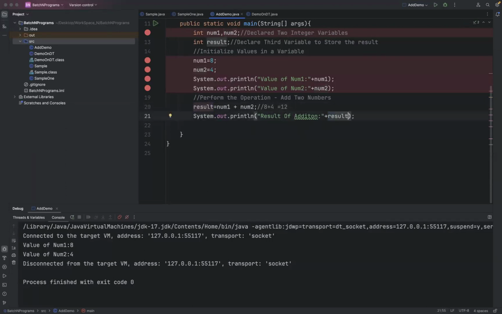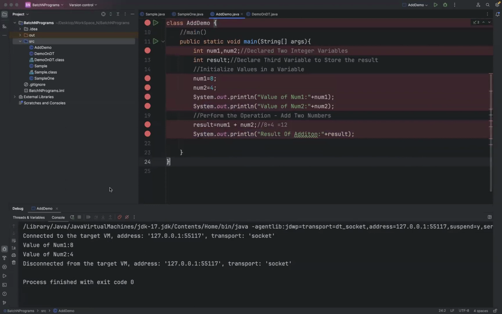Result. So now the result we got here, and now we are printing the result. So now let us check. Let us keep the debug point again, and we'll see. Before executing the program, let us repeat. So how to debug again?